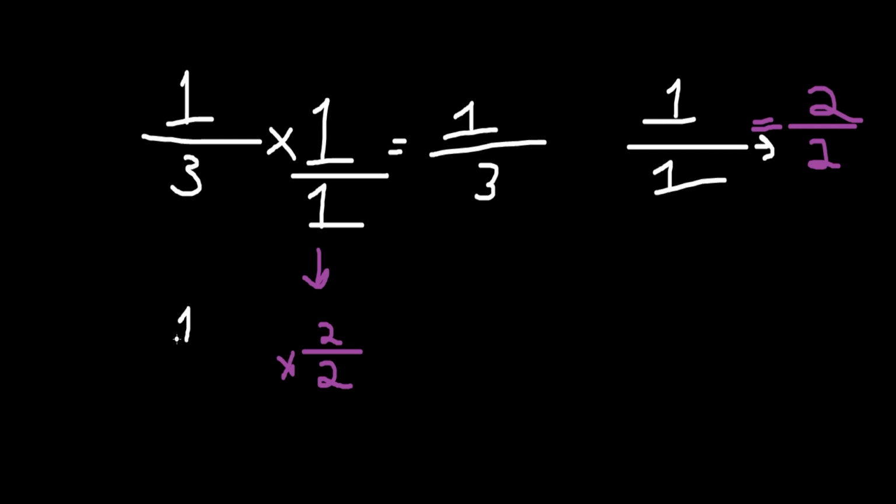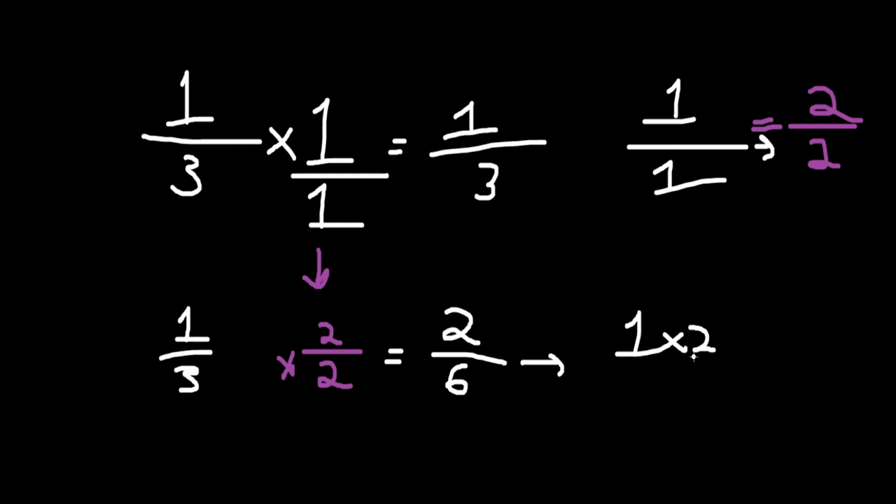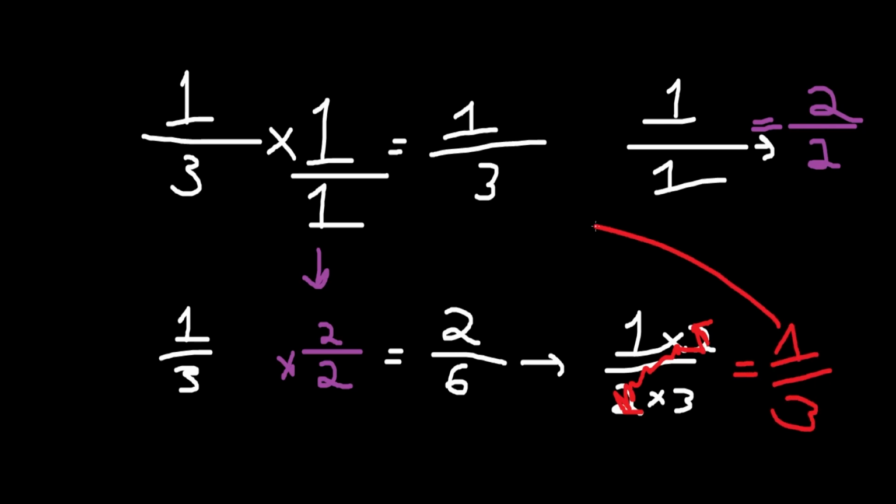So now, if we were to write that 1/3, so it's still 1/3 at the end of the day because we're only multiplying by 1, but now 1 times 2 is 2, and 3 times 2 is 6. And we know that this is equivalent because, as we showed before, 2 is the same as 1 times 2, and 6 is the same as 2 times 3, which means that if we were to cancel out those 2's, then we would just wind up with 1/3, which is the same as what we started with all the way back in the beginning.